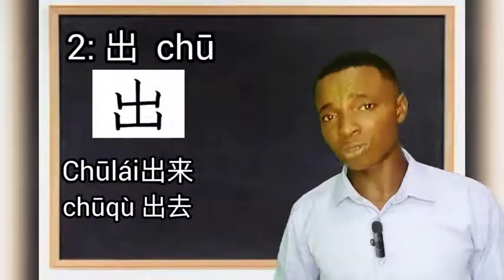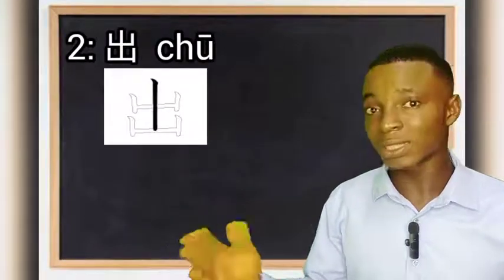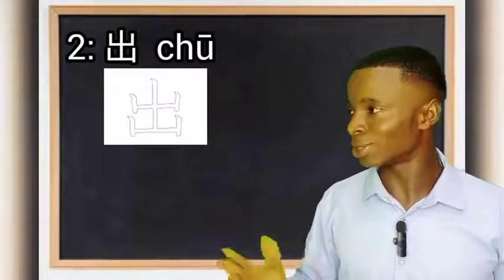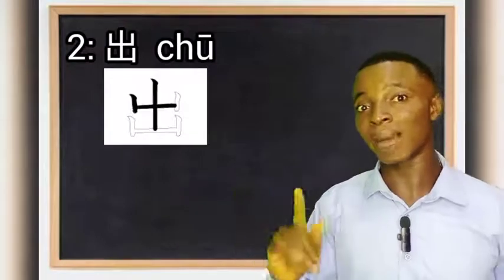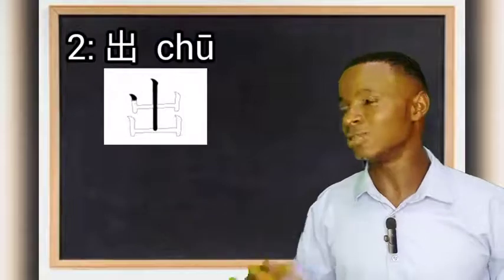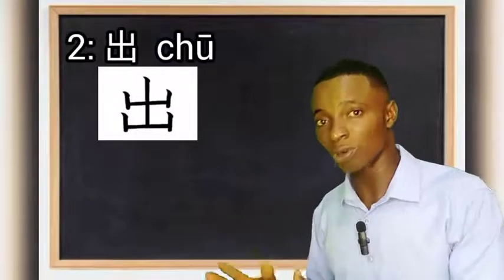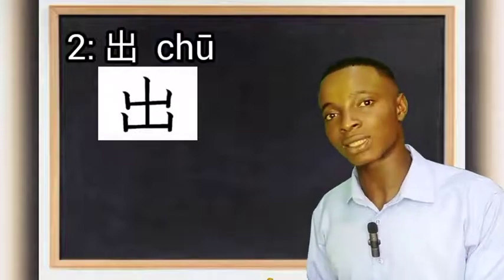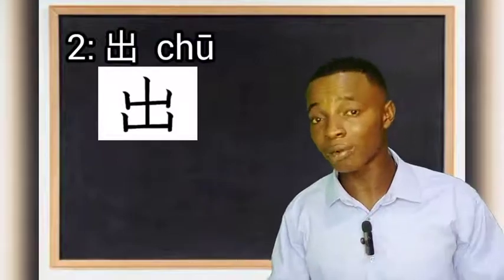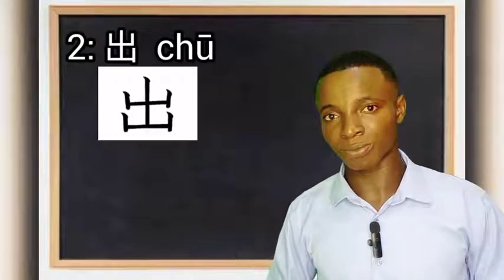Now, let's also see how to write this character. When looking at it, it's also very simple. It's easy as ABCD. You can observe that the shùzhé appears in two places. It's very simple to write. Only follow the stroke order. That is the only way. If you don't follow the stroke orders while writing your characters, you're going to make mistakes. You will get everything wrong.